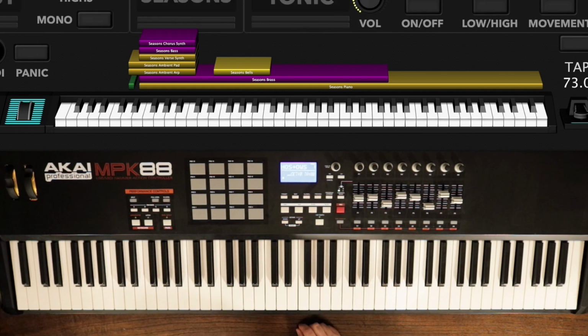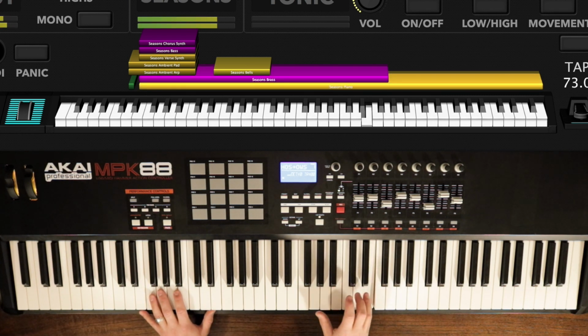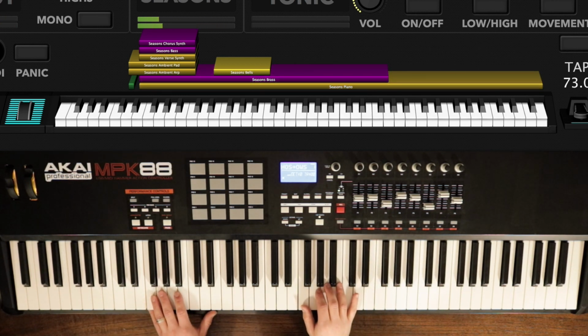Okay, so you can see in the right hand I'm doing just a little pattern, just repeating it over and over those chords, and it sounds like this. And just play that over all the chords. The left hand I'm just doing octaves.